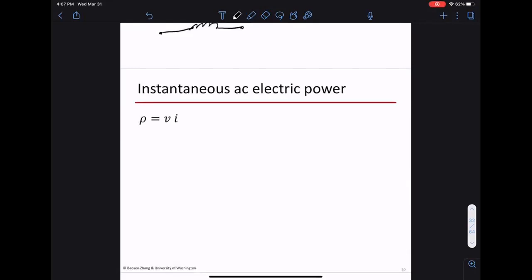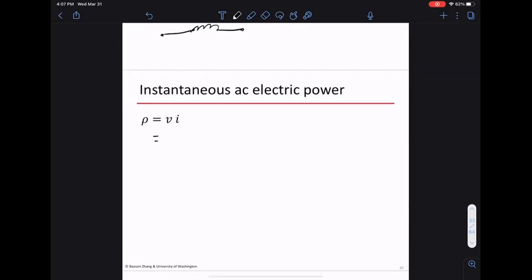If you write out the instantaneous power, this is our power: V max sine omega t times I max sine omega t minus theta. There's some generic angle theta. This doesn't mean the angle is positive, just some phase offset theta. So this is the instantaneous power. This is of course time dependent, as a multiplication of two sinusoids.